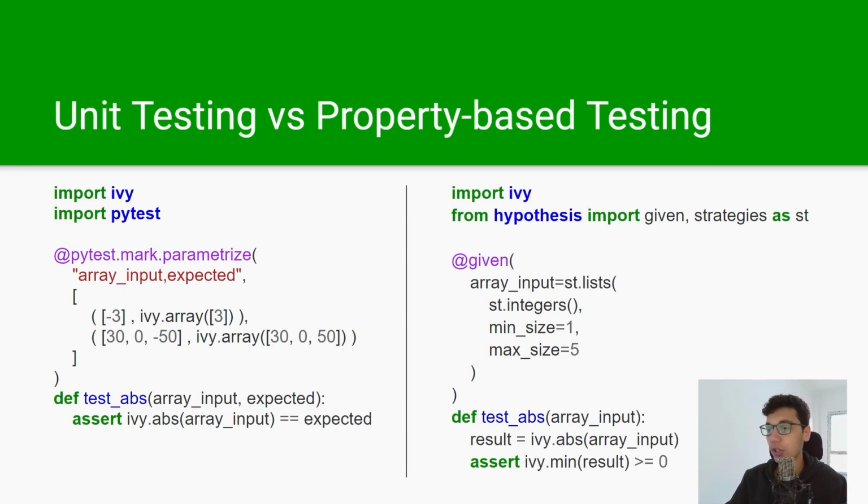And property-based testing is usually when you write test functions, the test function body is going to be different from one function to another. But in IVY, we actually don't do it that way. In IVY, we have more than one backend, and that's a great thing because we can make use of it. So we call the function two times, once in the ground truth backend that we are testing against, and once in the framework that we are testing for. And we take the outputs from both of them and assert that both of the results from different backends are equal.